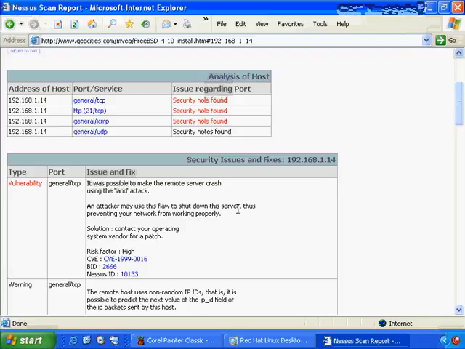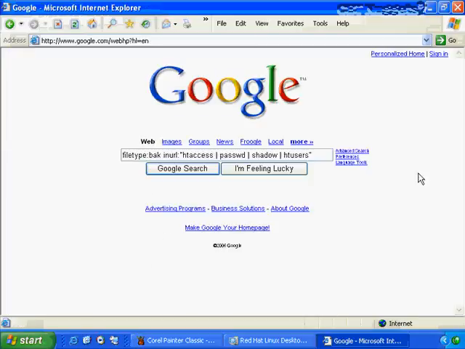And I came to a specific location that identified a vulnerability on a specific IP address. Now, it's a private IP address, so I'd have to know how to get past whatever the internet-facing host is anyway. But in this case, we see that it's possible for this remote server to crash using the land attack. This is an exploit where traffic is sent to a target where the source and destination port are the same, and it kind of confuses things and causes a denial of service. Or it just might confuse the TCP/IP stack and cause your server to crash. So in any case, here I've just found out exactly what the vulnerability is on this machine. So guess what attack I'm going to go for first? Right, the land attack.